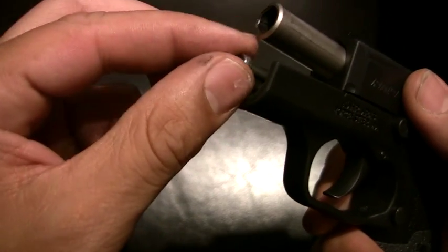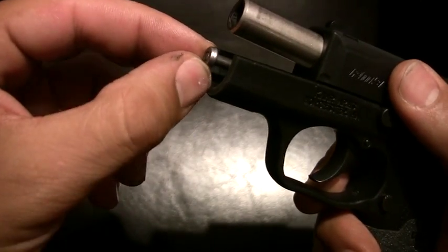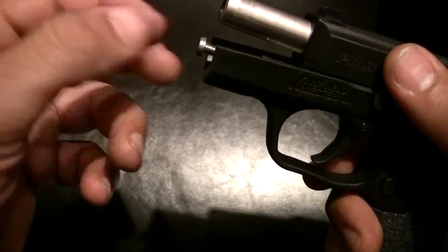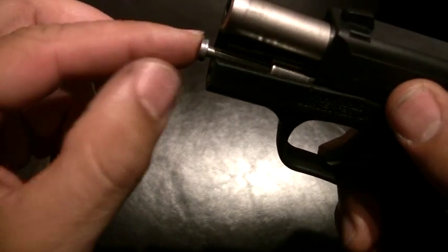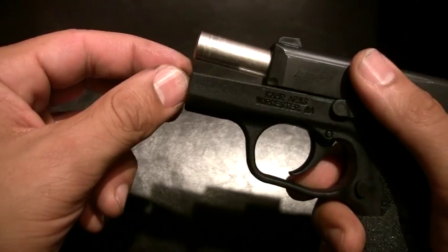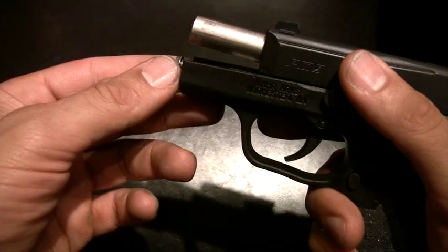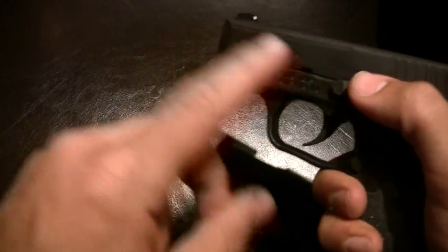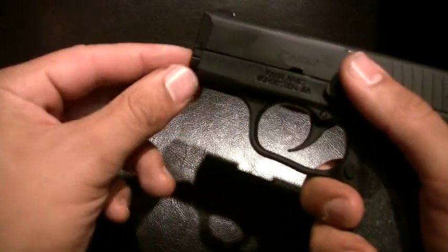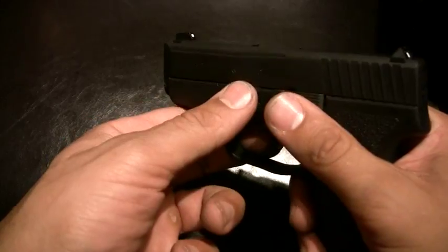This little washer here, I don't know if that's the correct term. I'm sure someone will be real quick to let me know what that is, but this is a little threaded washer at the end of my guide rod. This thing just fell off the other day, about halfway through my shooting session. I dropped a magazine, put a new one in, changed out targets. When I racked the slide, put the gun back in battery, something went bink, bink, bink, and fell out. I was trying to figure out what it was, and I see this little piece lying here.